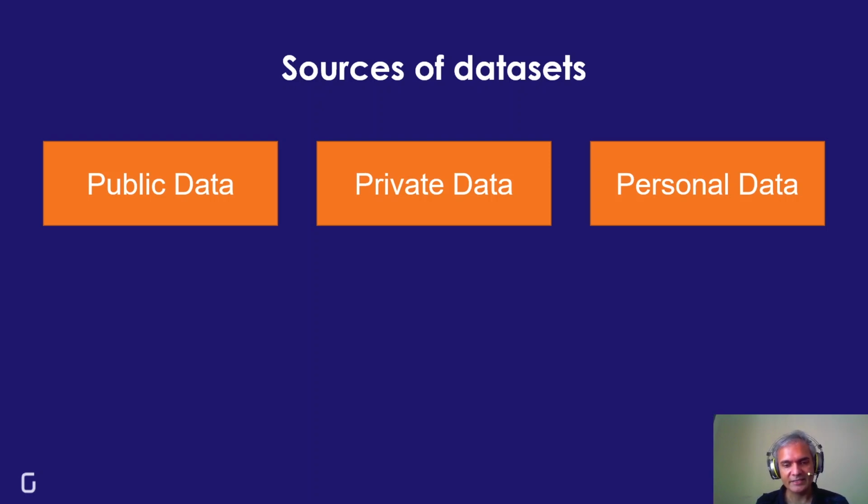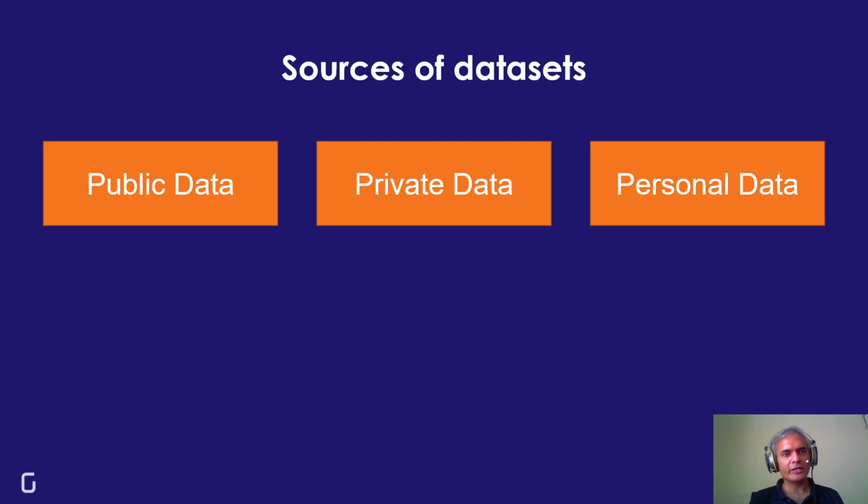A third kind of data set, and this is a pretty interesting one and also an emerging field, is personal data. Think of it as data that lies within you or your devices. For example, all of your call logs, you have them. You can extract them, you can analyze them. Or your music listening history. That's a personal data stream. Your own ratings of these music tracks is a personal data set. Increasingly, people are looking towards their devices and their habits of logging to extract data from personal data sets. What we'll be going through are examples of how to locate data in each of these.